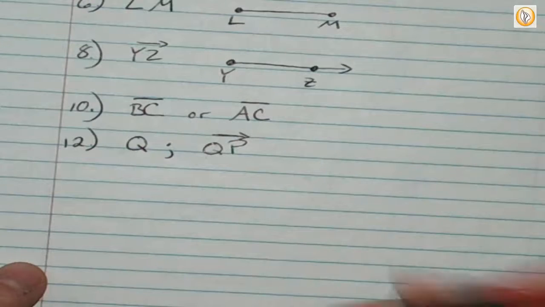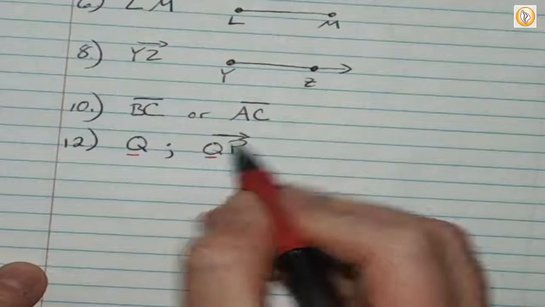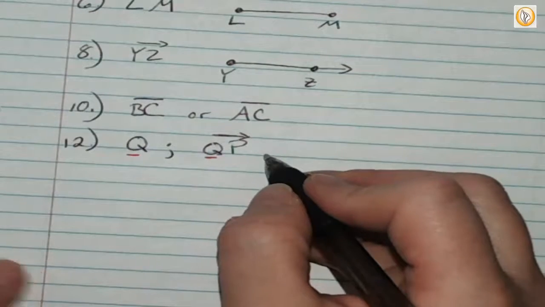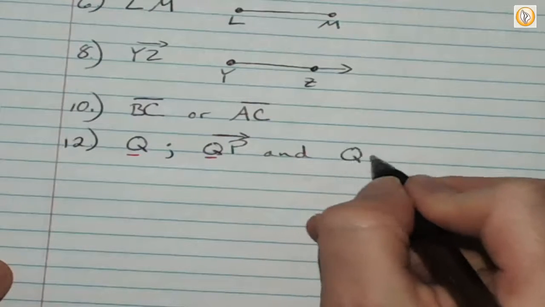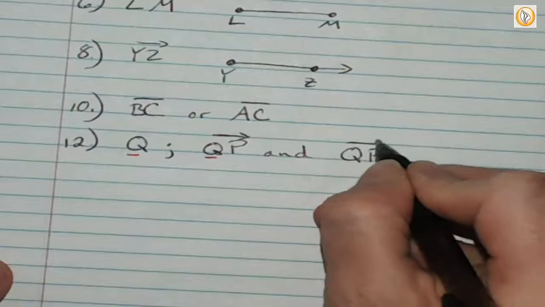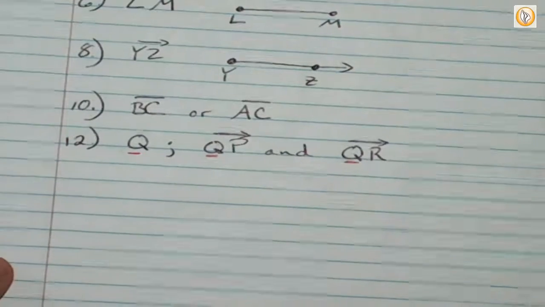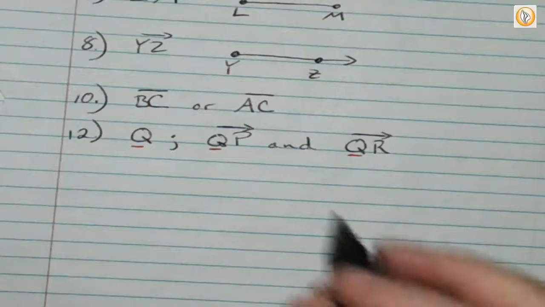So, guys, look, the vertex is Q. So the first letter of the ray has to be Q. And the other one would be QR. Ray QR. Do y'all see that? If you accidentally put PQ, it would be wrong. Do y'all see that? The vertex always comes first. Does that help, Aiden? All right, 14.